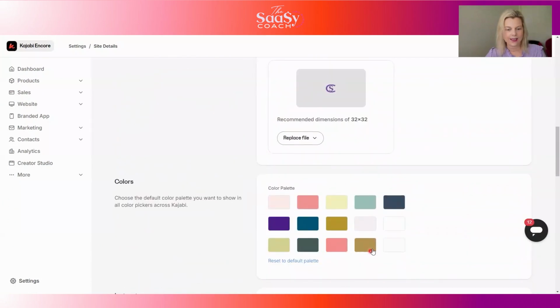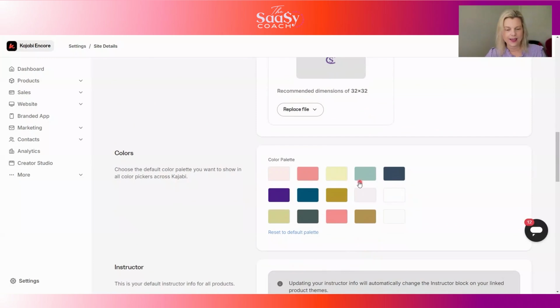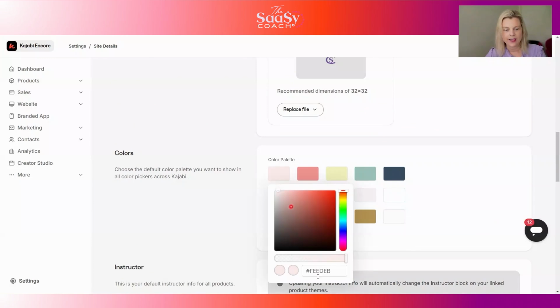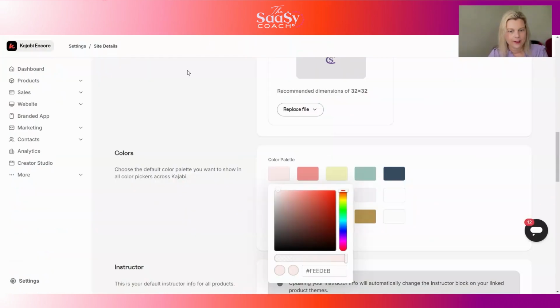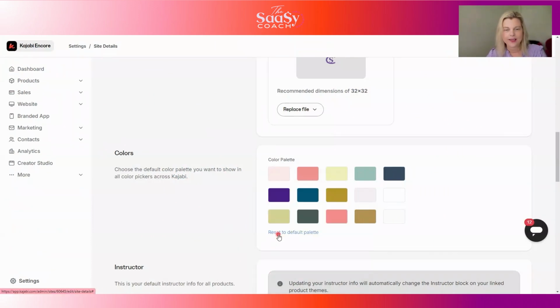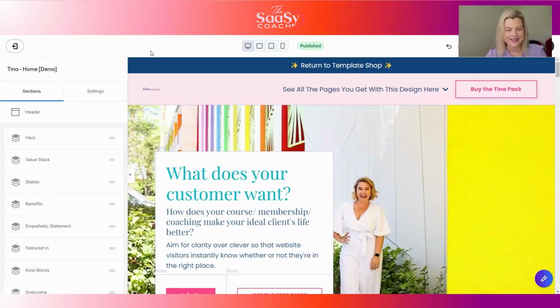to where we've got the color palette. I've got various color palettes in here from templates we've been building, but make sure that you click on to each of these and put your colors in, okay? Because if you've preloaded your color palette into this section of your site settings, it's going to pull through anytime you want to edit something on a page, and it's going to make it much, much quicker for you. You don't want to be looking up your hex code every single time. So put your colors in here. You can always click to reset it to the default palette if you want to, okay? But I just wanted to start with that before we get into this.